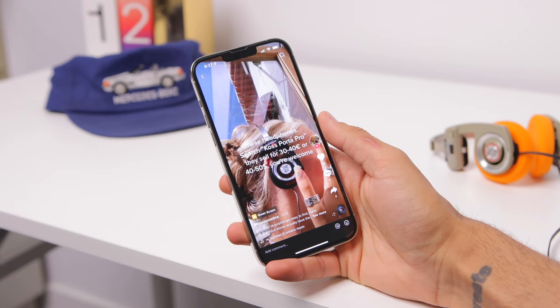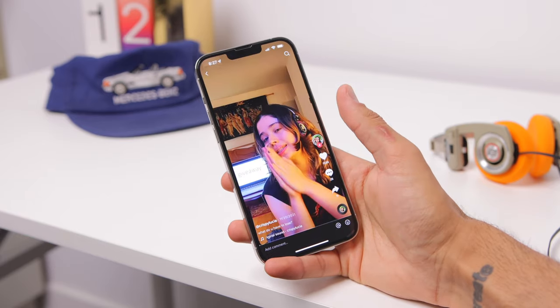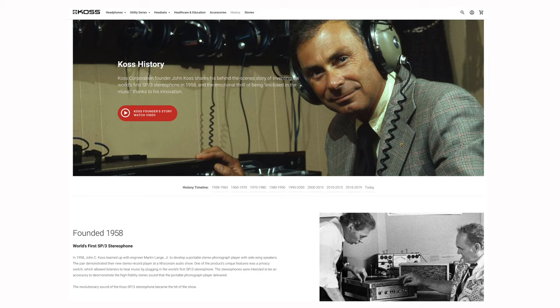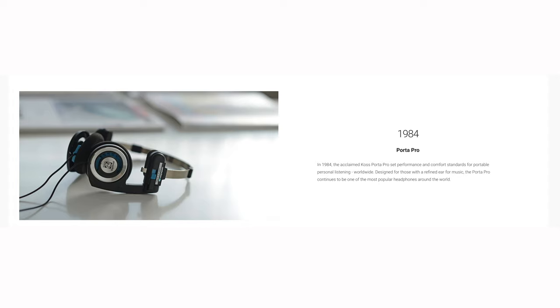So pretty recently, I've been seeing these headphones a lot in my social media feeds. And I'm not sure exactly what triggered this renaissance of the Koss Porta Pro, because it's not a new pair of headphones, really. Koss is not like a brand new, exciting, hip brand. It's actually a company from the 1950s that invented the world's first stereo headphones. So they've been around for a minute. And what's funny about the Porta Pros is that these are not a new model — they've been making this exact pair since the 1980s. The design hasn't changed, the sound hasn't changed, and that's definitely saying something.